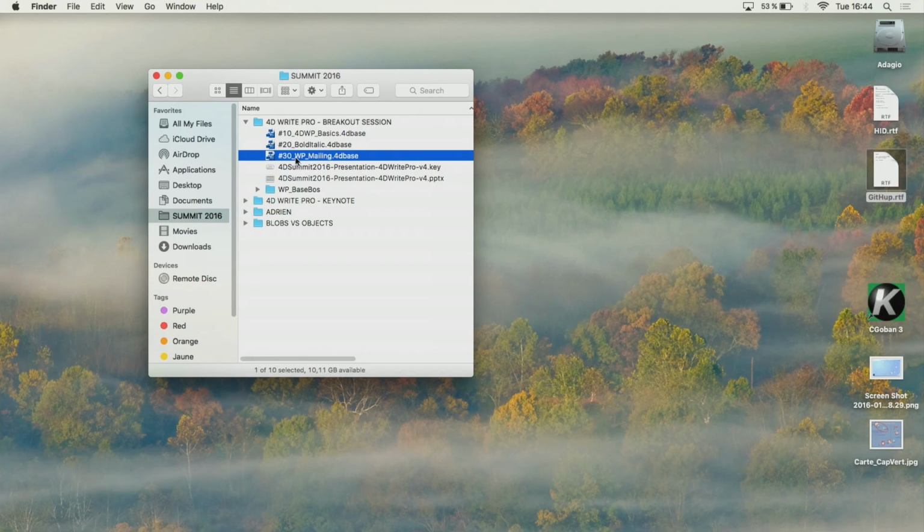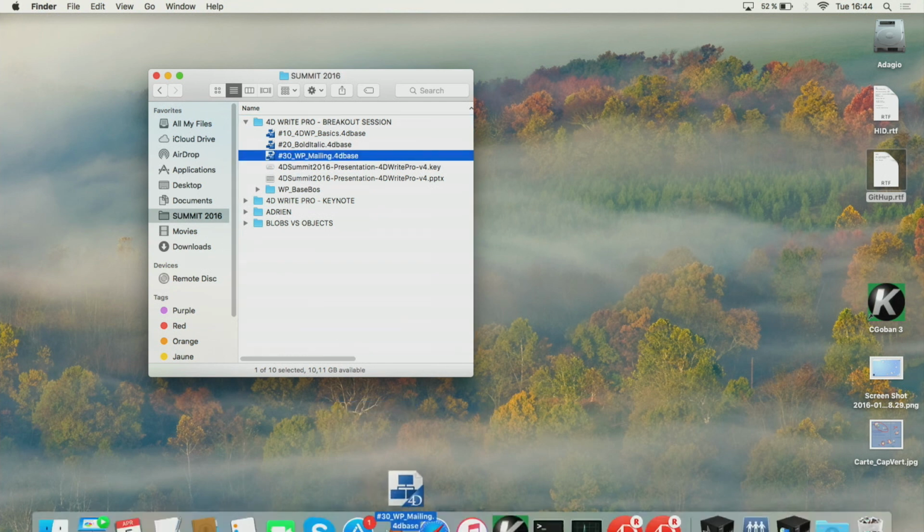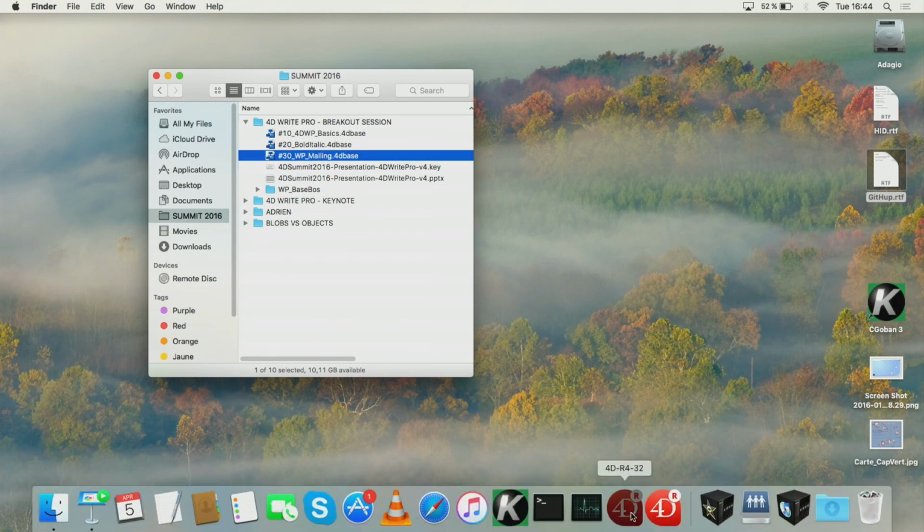Okay, there is a little demo. Where is it? Here, mailing. I know all of you like mailing. Who does not like mailing? Everyone loves mailing. So I wanted to make a very, very simple example of mailing, because this is always a question I've been asked: can I do mailing? Yes, you can. And I'll show you how to do this.